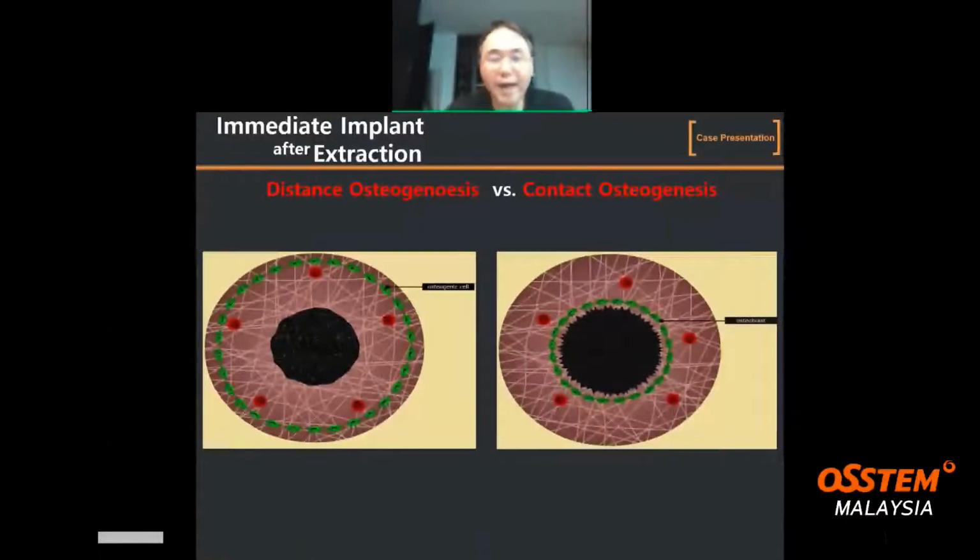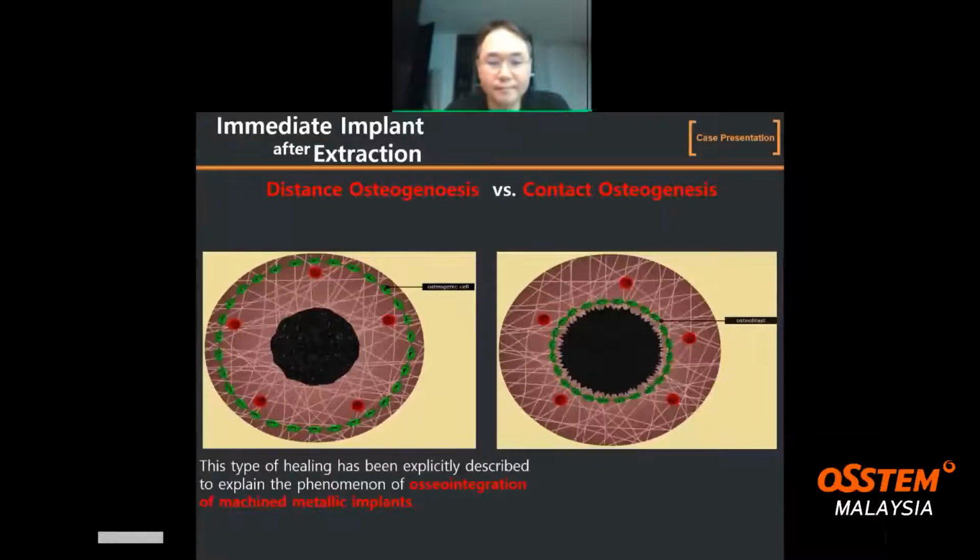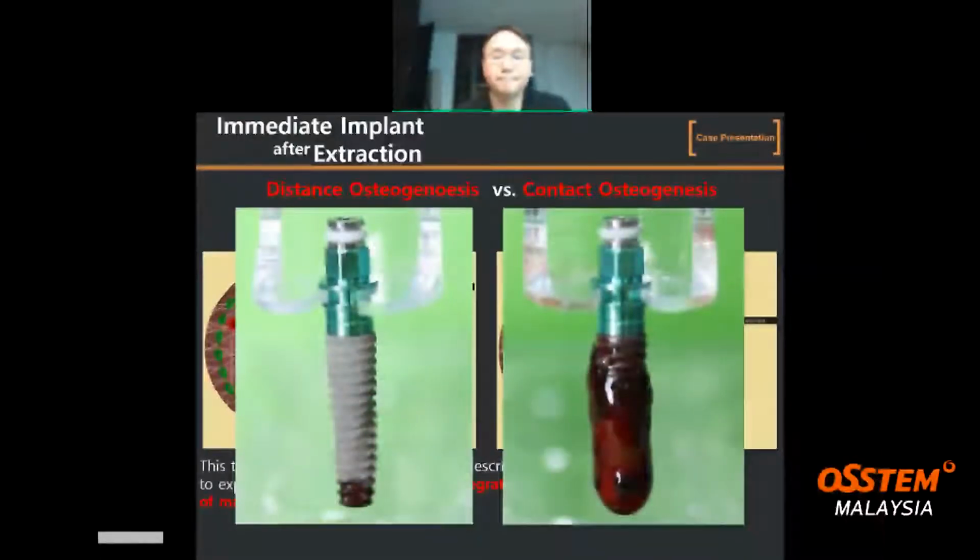If we can maximize contact osteogenesis by stabilizing the blood clot around the exposed implant, like this. As we all know, this blood clot can be a scaffold for new bone formation.